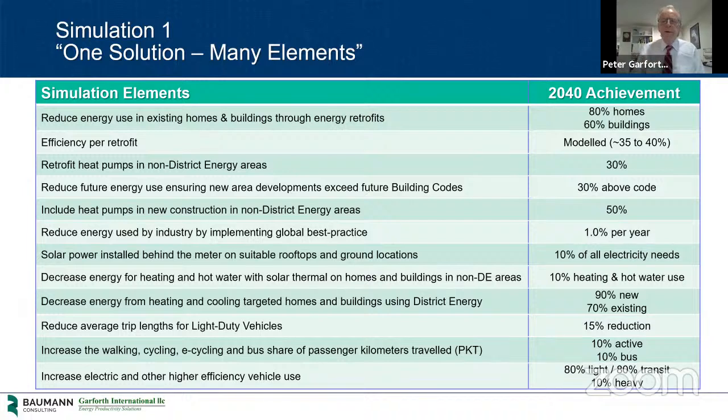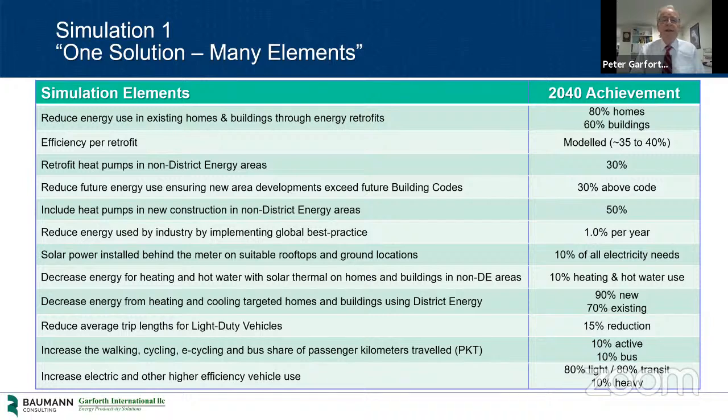And then there's a lot of detailed things, and I just want to flag another one, which is a big mover, the electrification of the transportation fleet. And we're assuming by 2040, 20 years from now, 80% of the light vehicles, so cars, SUVs, and light pickup trucks are electric, and 80% of the buses and light rail are also electric. So again, very, very high penetration, because that's the entire fleet. So that includes vehicles which are running today that somebody may keep running for at least the next 20, 30 years.